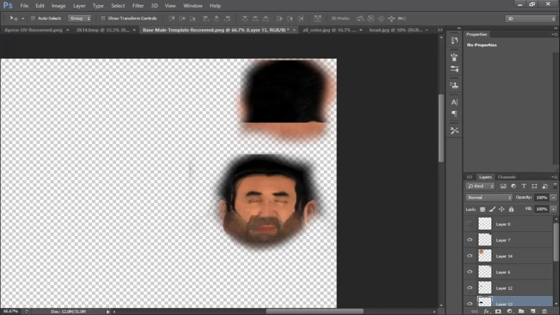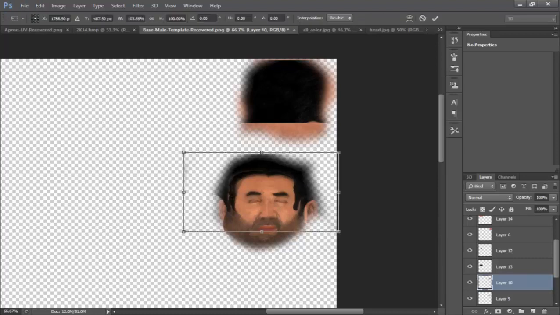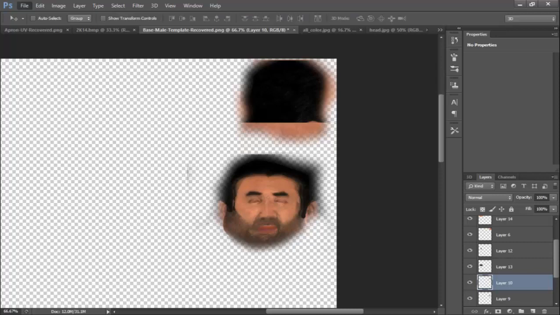I want to go ahead and figure out what that is that's not lining up properly and get rid of it. There we go. Bit better. Okay, so we got that all fixed like it should be, except for the fact that the hair now doesn't line up, and that's a big part of this. Okay, that's as good as I'm going to be able to do for the hair, I think. So I'm going to go ahead and save it again.